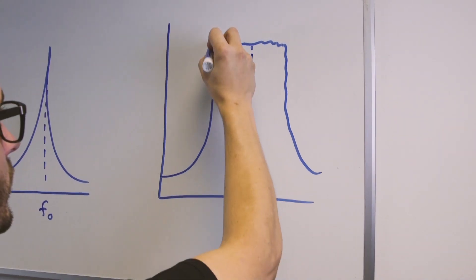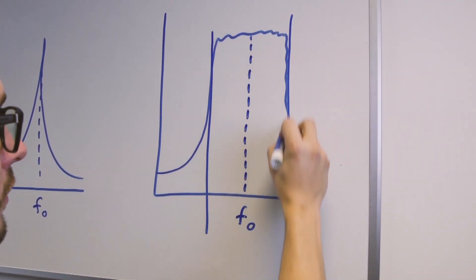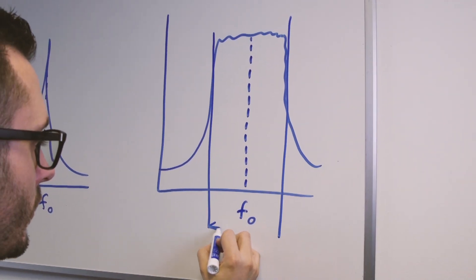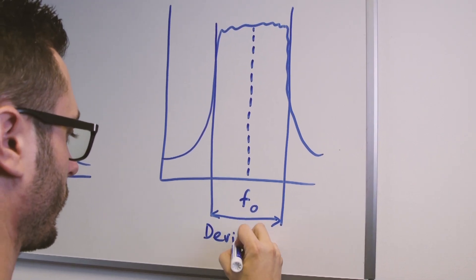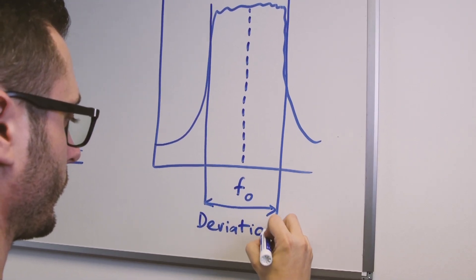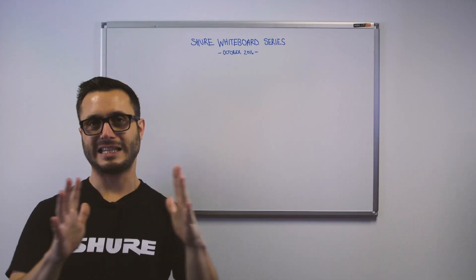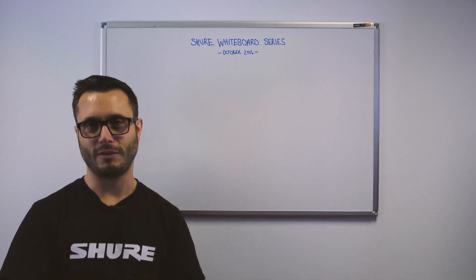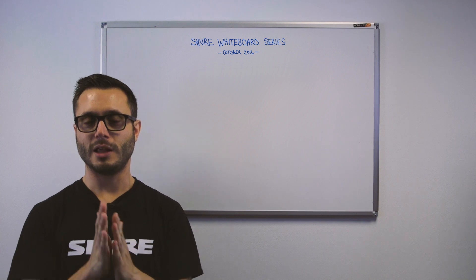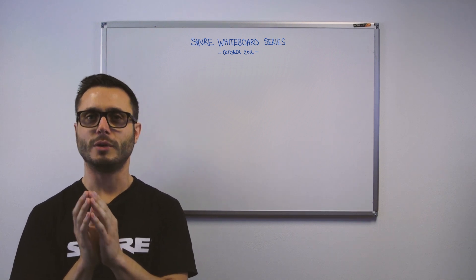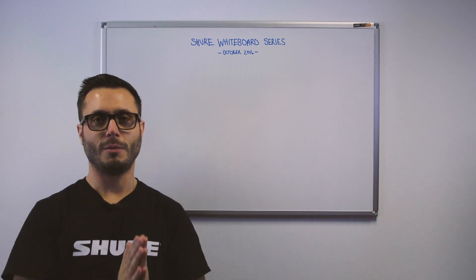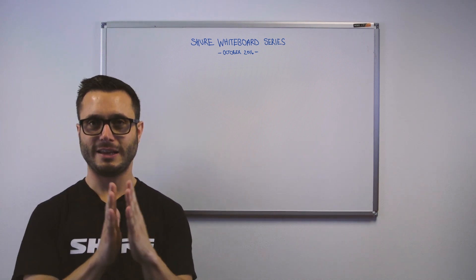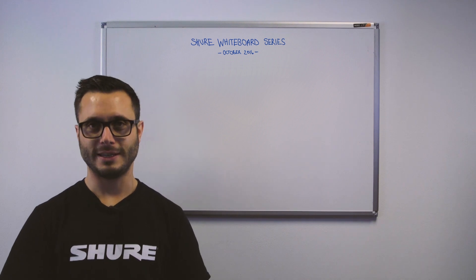In order to carry the audio signal, you have to modulate or adjust or change the frequency. So as audio goes into the microphone or into the body pack, the frequency will actually deviate from 610. This deviation takes up spectrum and isn't necessarily predictable, because with a small amount of deviation or a small amount of input signal going into the microphone, the deviation will be lower. And with a larger or stronger signal, that deviation will be much more wide indeed.